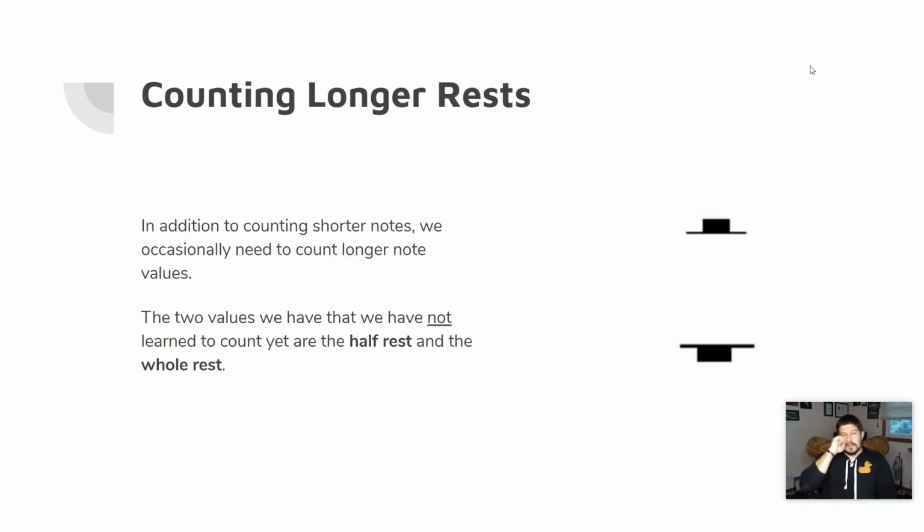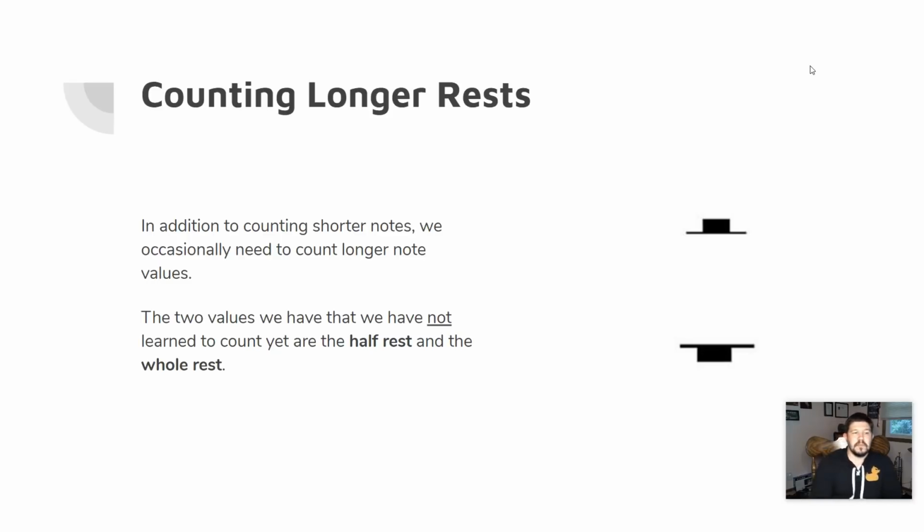So now getting in here to counting longer rests. We have shorter notes, yes, that we do need to learn how to do, but we do need to occasionally count longer note values. Now we talked about half notes and whole notes in a previous screen recording. We saved the half and whole rests for right now because even though they are silent, we still need to learn how to count them in our head to make sure that they take up the appropriate number of beats, the appropriate amount of space.